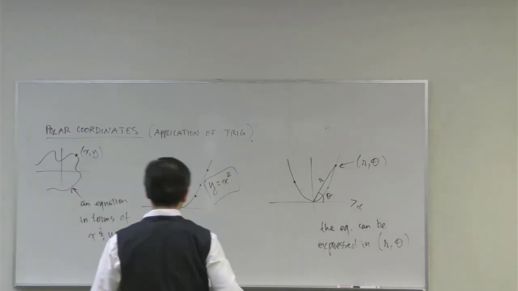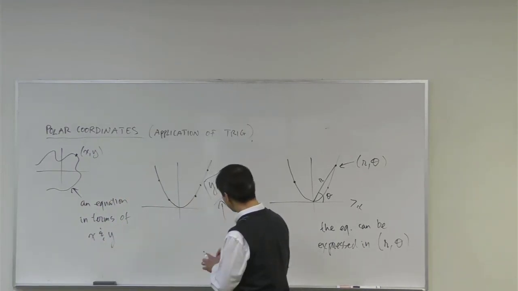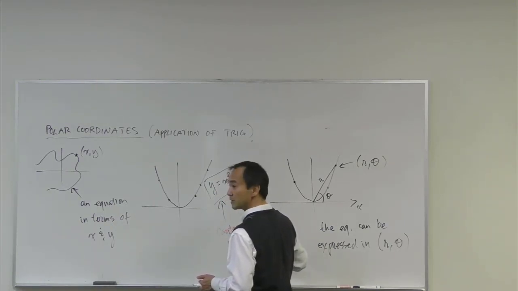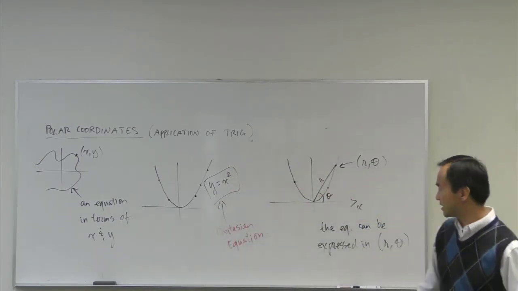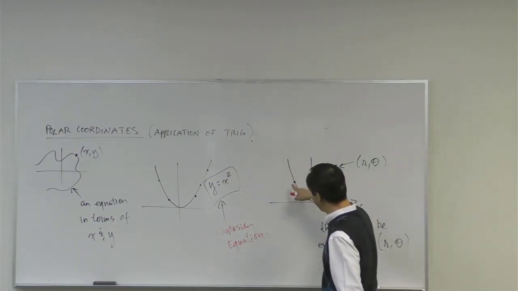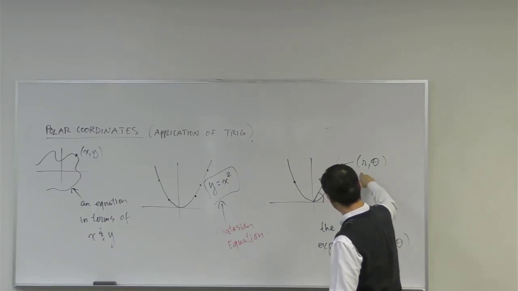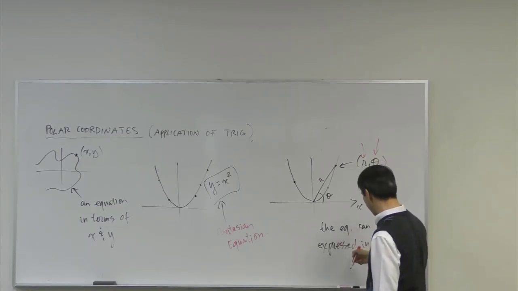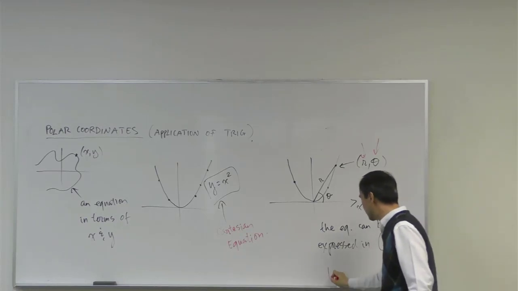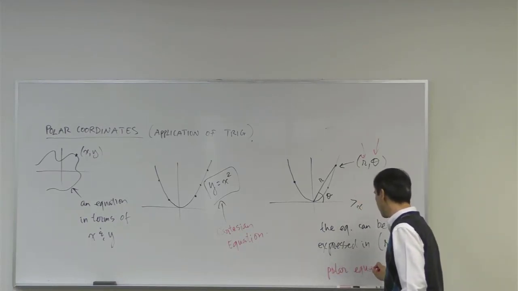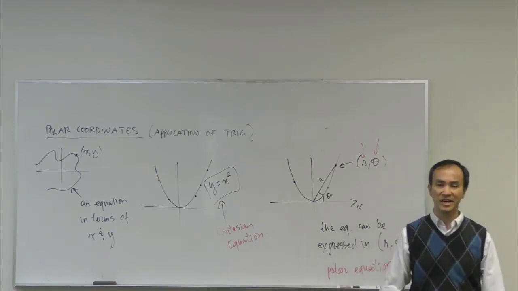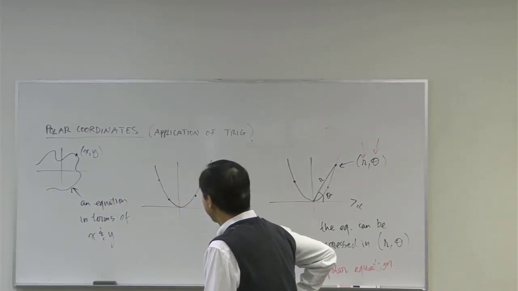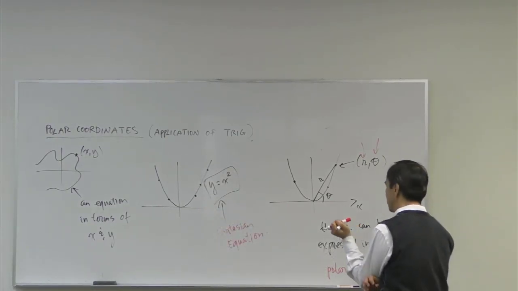So the equation like this, we call it a Cartesian equation, or just the traditional rectangular coordinates equation. But for the same graph, the same curve, if you express the equation as one that involves the two polar variables, we're about to find out that the equation can be expressed in terms of r and theta. We call that the polar equation. It's the same equation, but we're turning it into an expression involving the r and theta variables. That's briefly the idea.